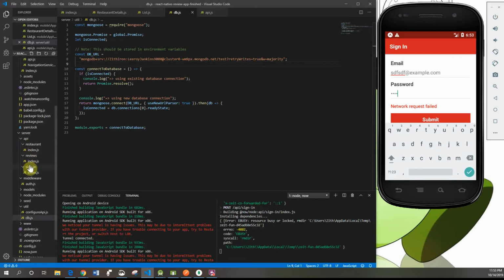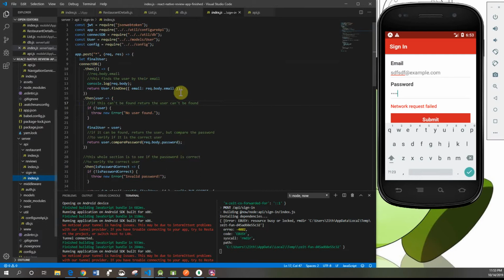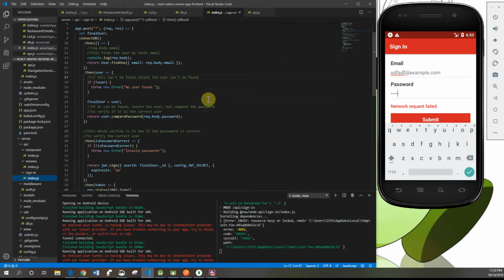Now, one thing to pay attention to is the sign-in section, which takes in different information to verify the body and the password, so that the user is able to be connected in. The user is basic, and the password and the username are very basic. If it's incorrect, it'll send an invalid password. If it is correct, it'll let you log in, so that you can see the different restaurants and the different views that are stated.